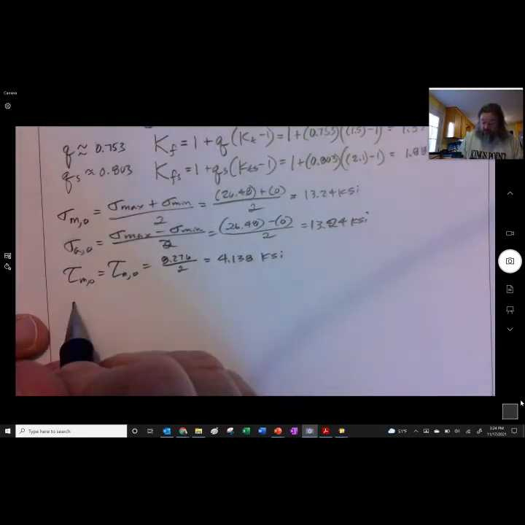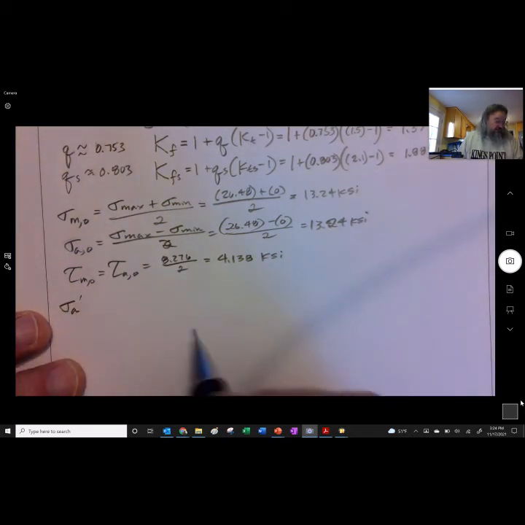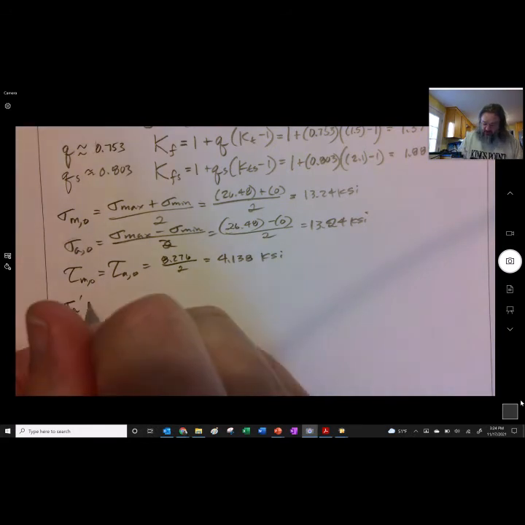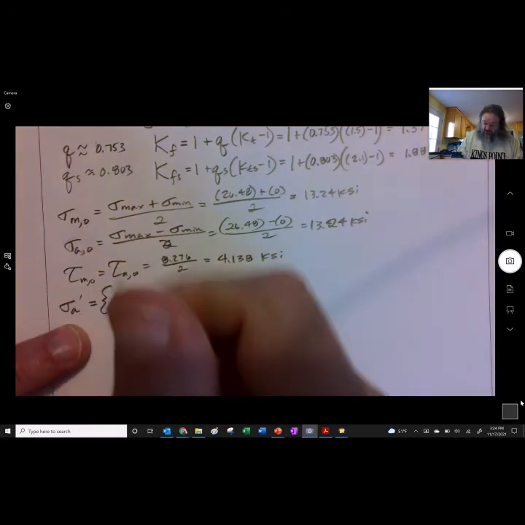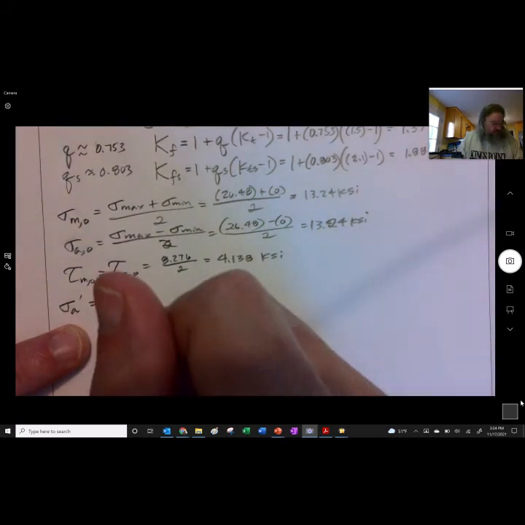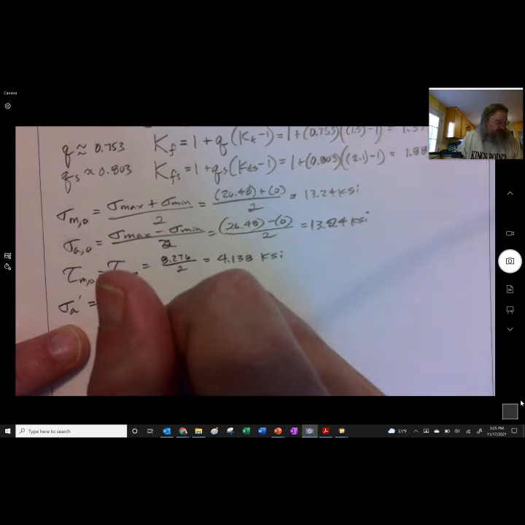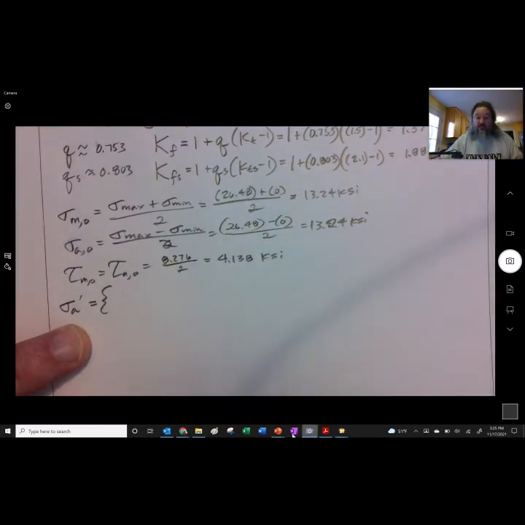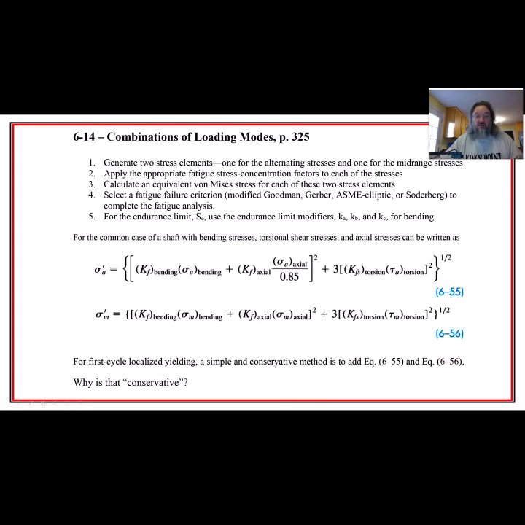So that also is going to apply to our von Mises. We also know that these are going to be the same thing, but let me write out the alternating one first. I'll write out the equation as it applies. I'm going to leave out the axial one because it's not in there. Let's see, I think I messed up these brackets. They're unnecessary brackets. Let me double check. Yes, they're covering the fact that we have parentheses inside.